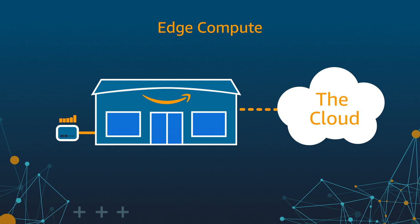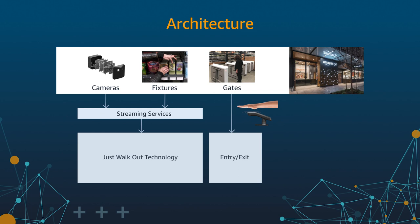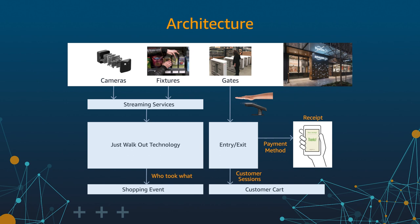All of our cameras, sensors, and scanners create a lot of data to be processed. To make the whole system as robust as possible, the data streams are processed as independently as possible, resulting in a highly concurrent and asynchronous architecture. Hidden in these blocks are many different types of applications and services — from low-latency applications that operate on individual frames of streaming data, to event-based computer vision and machine learning services that understand shopping behavior, from custom embedded software powering microcontroller units, to inventory and warehouse management applications on handhelds. There's something for any engineer.